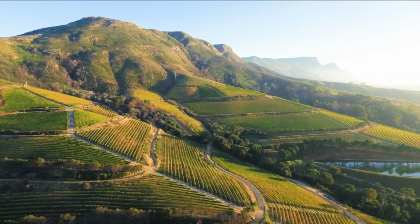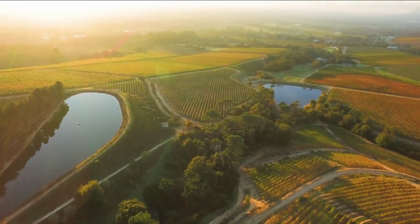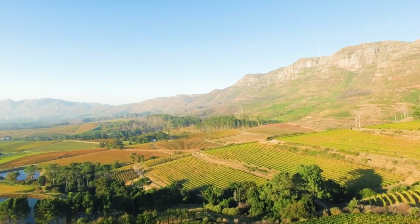The fruit for the Klein Constantia Estate Sauvignon Blanc is taken from over 40 separate blocks of vineyards, and these are planted at altitudes from 70 meters above sea level all the way up to 340 meters above sea level. Now, at harvest time, the delectable level of nerdiness displayed by Matt Day and his team is absolutely unparalleled, because they harvest every single block at exact same ripeness level. But remember, they have a wider range of soils and they have a wide array of altitudes. And so harvesting of Sauvignon Blanc alone can take up to 6 weeks, because each one of these blocks is going to ripen at a slightly different rate. And these variations are further compounded by the fact that the really high blocks, up at around 300 meters above sea level, have this unfettered access to the really cold Atlantic Ocean, further slowing down whatever was already happening slowly up there.